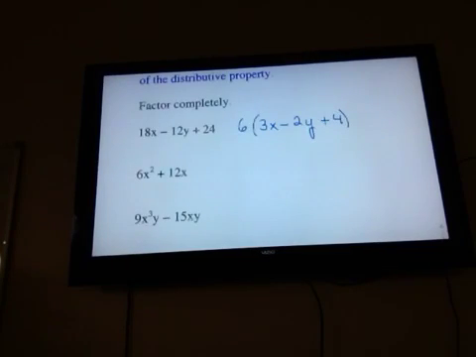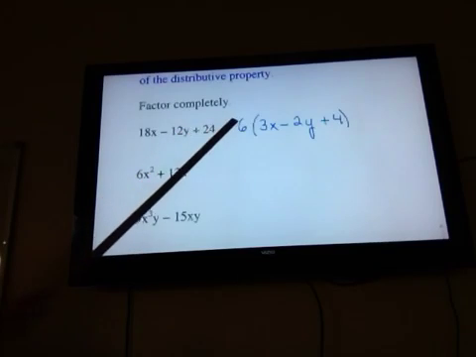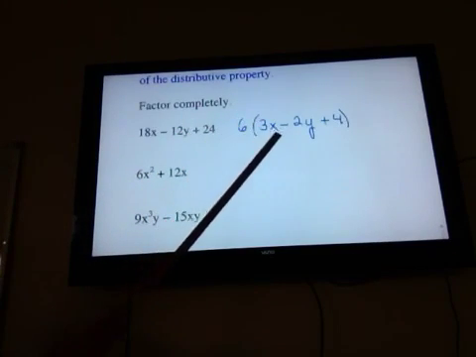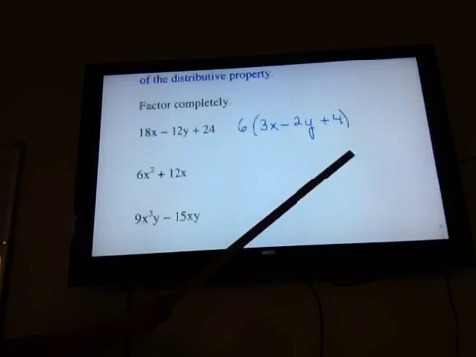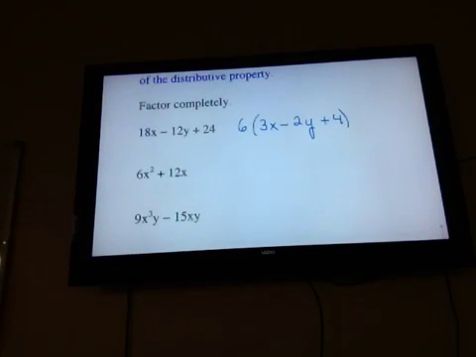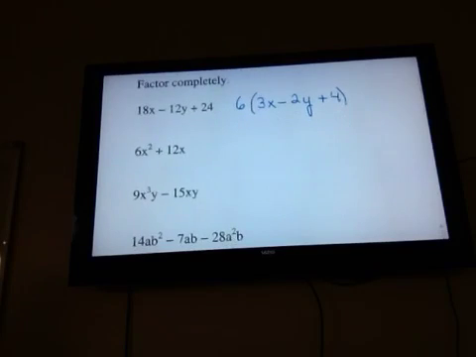So if you just do a quick mental check on that. And then the second thing you need to do is make sure that there's nothing common to the things that are left in the parentheses. So 3, 2, and 4 have nothing common other than 1. If there would still be something common when you look at that, then that wasn't big enough. Okay? So that's two things I would do. I would mentally just real quick multiply it back out in my head, and then just double check that there's still nothing common of the things left in parentheses.